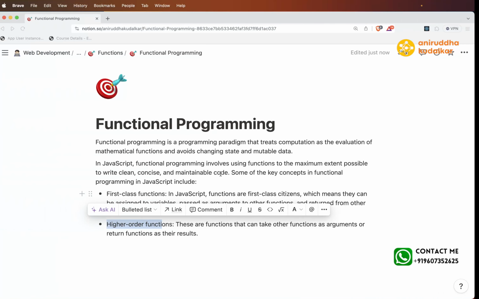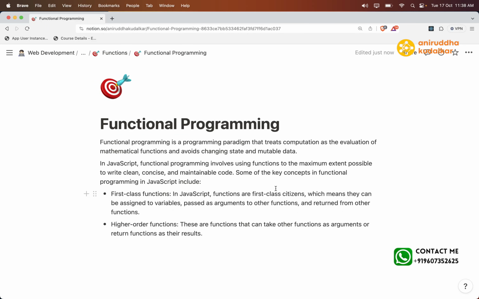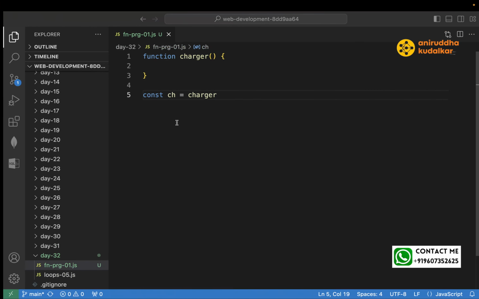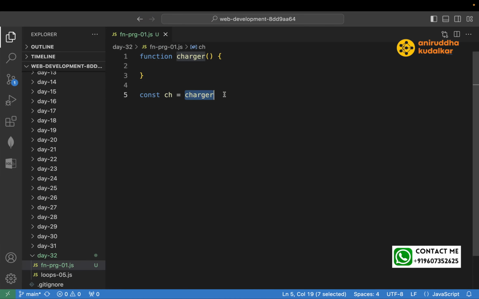In JavaScript, functions are first class citizens, meaning that they can be assigned to variables, passed as an argument to another function, and returned from other functions. See now, const ch equals charger. You have assigned the function to the variable.